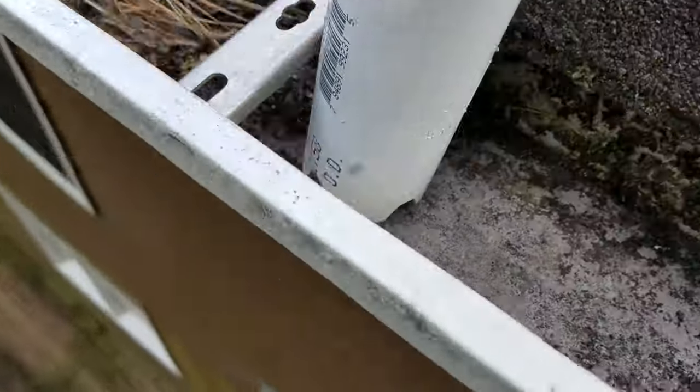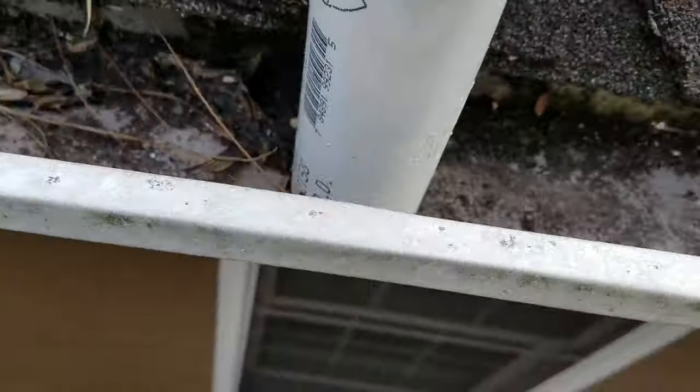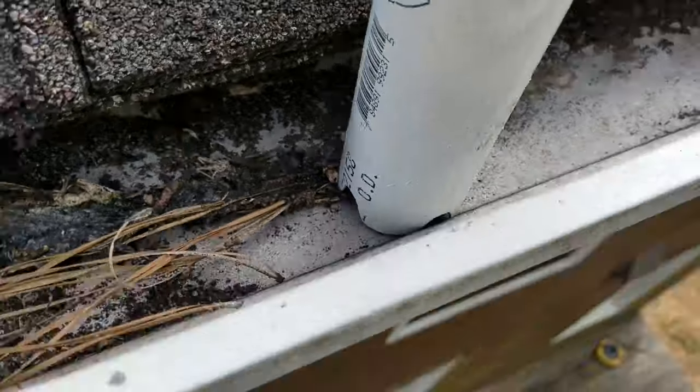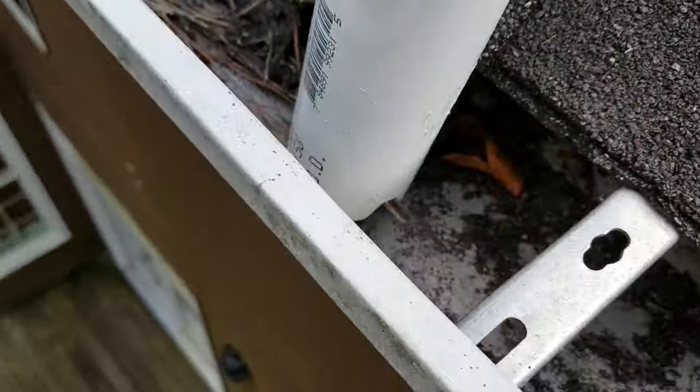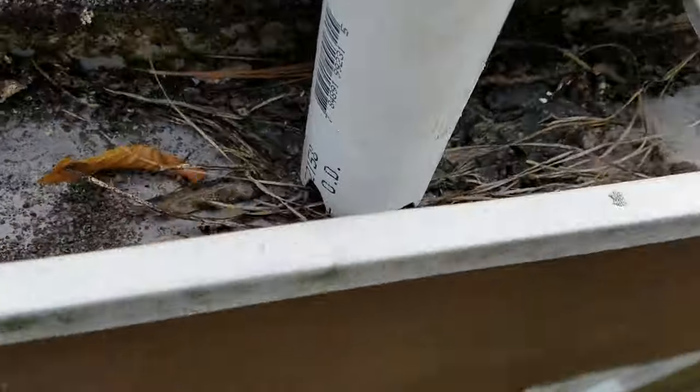I could use a blower or spray out the gutters with water, but both of those options are messy. You could swap the 90-degree fitting with a 45 so that the tip is at an angle. However, not only would you lose some of your reach, but the attachment would also be harder to control when holding it at an angle. You could add a camera for a live view, but then it becomes a two-person job.